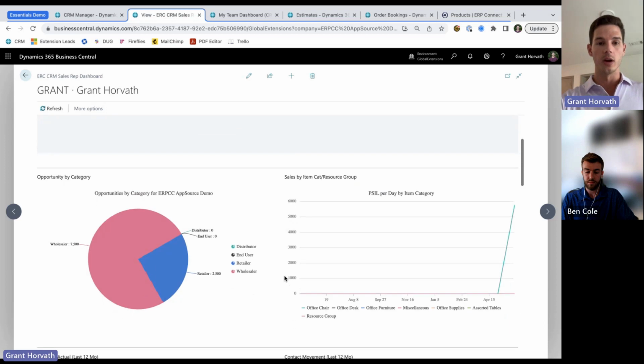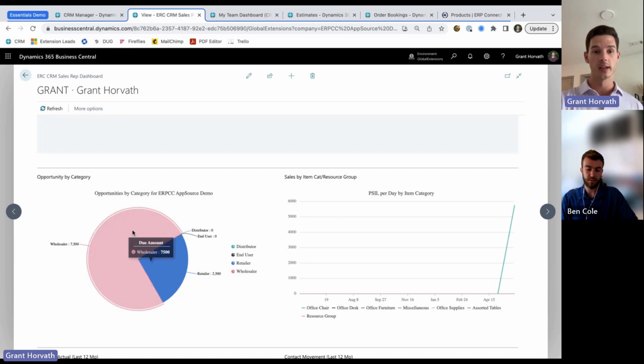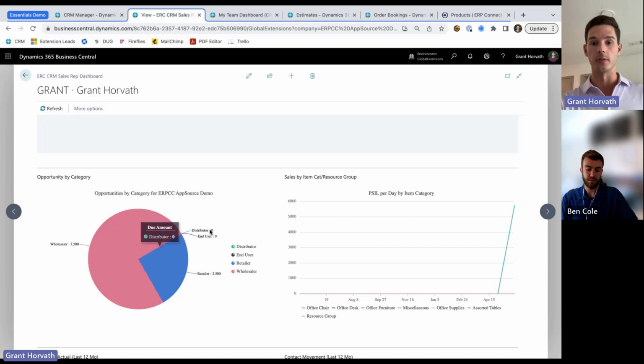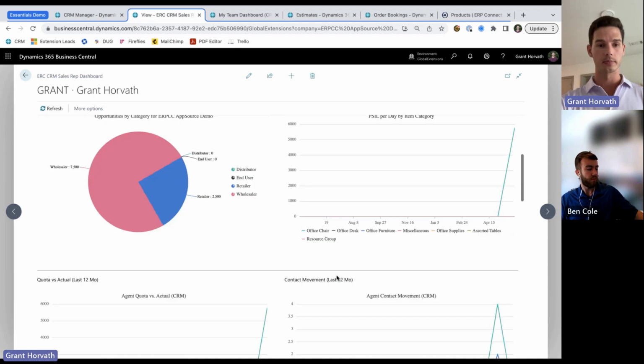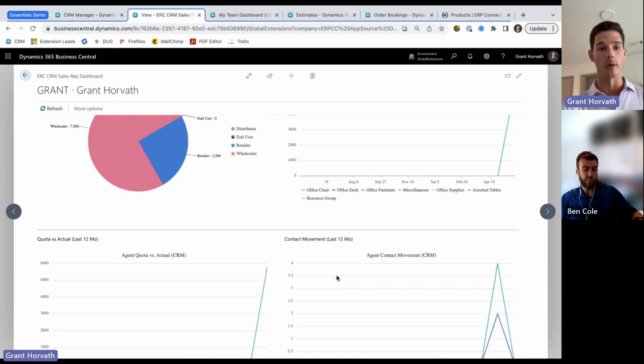And of course, what revenue they currently have that they can capture based off the specific end user that they're going after. So if you have an organization that you're a partner for that has multiple different end users that they're selling to, or different types of businesses, your rep can see their revenue opportunity, how many sales they've made by a specific item category. Once again, this is all configurable.